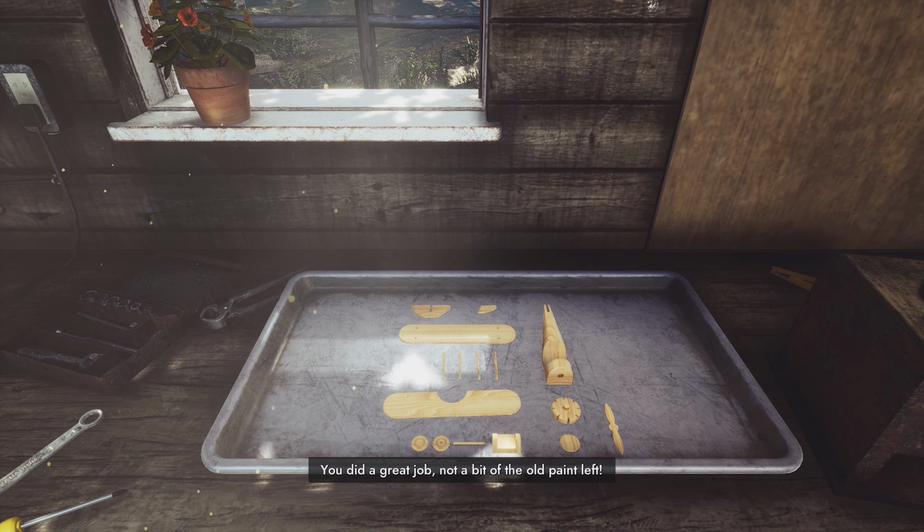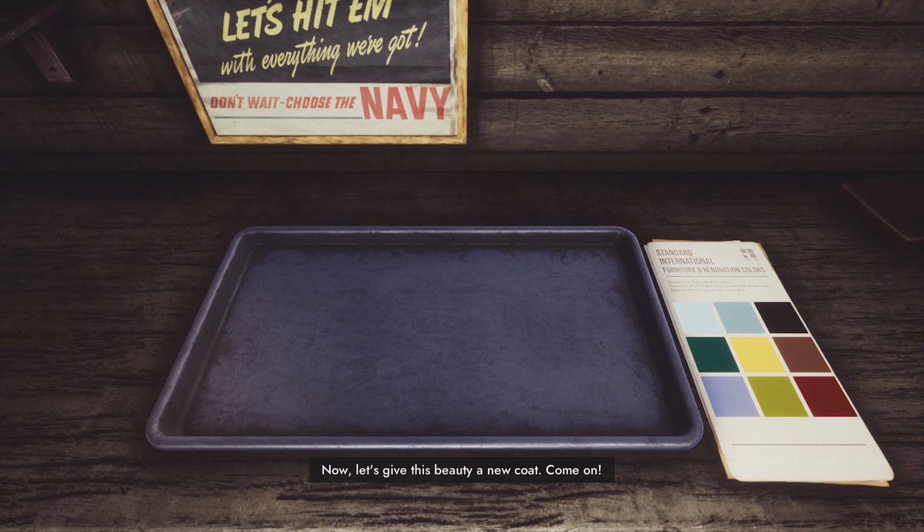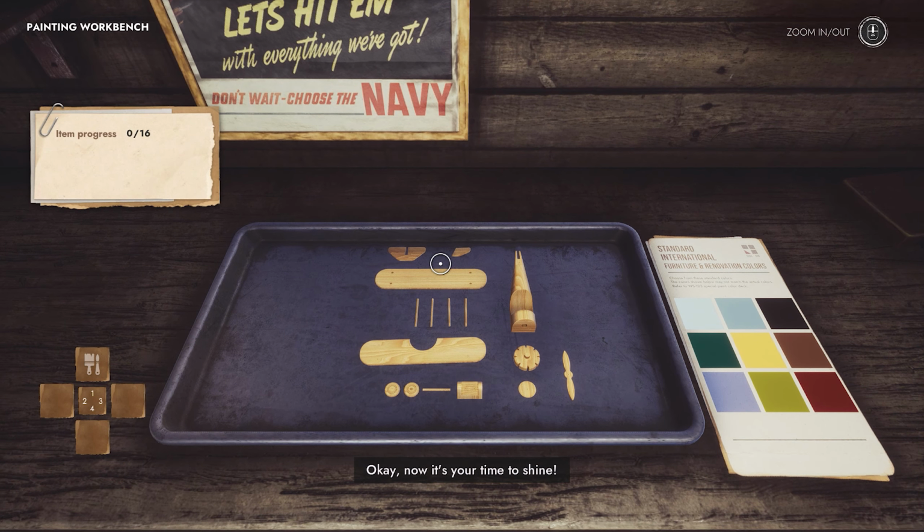Fantastic! You did a great job. Not a bit of the old paint left. Now, let's give this beauty a new coat. Come on. Okay, now it's your time to shine. I have some different paints over here. Feel free to pick one, and we'll give the plane a nice color.